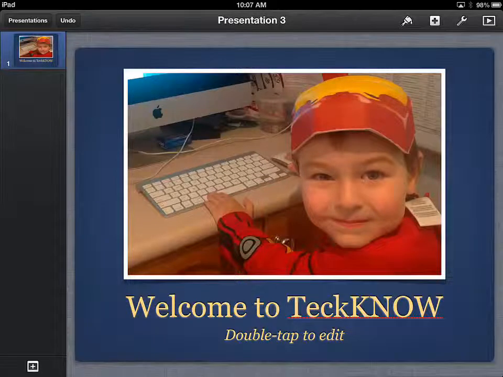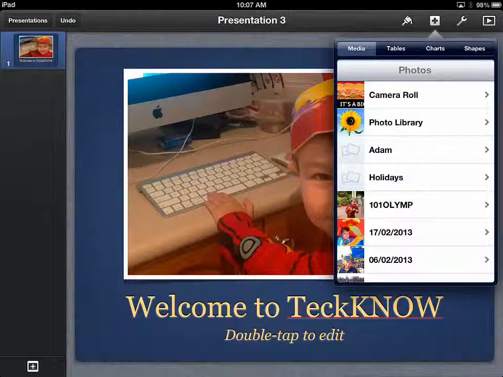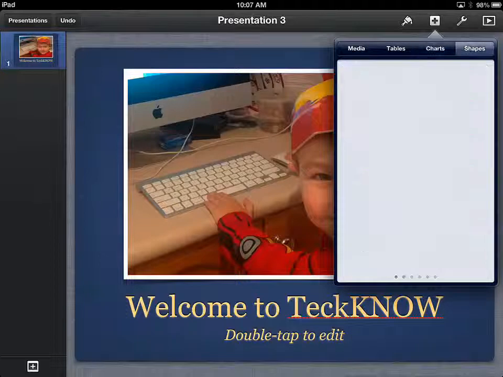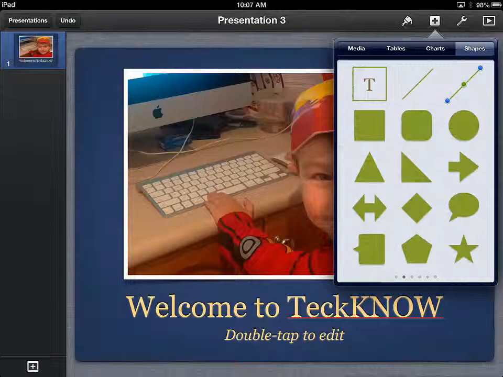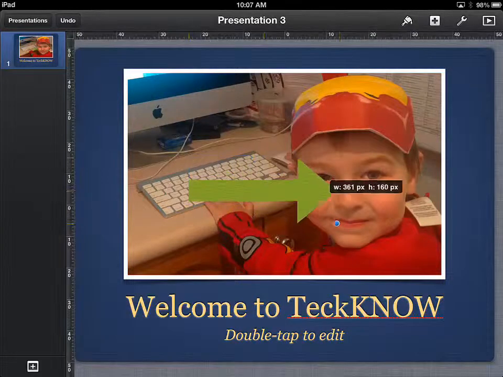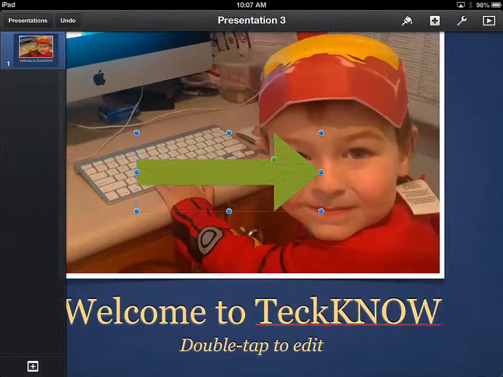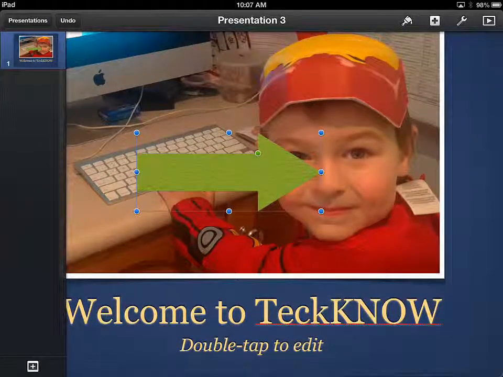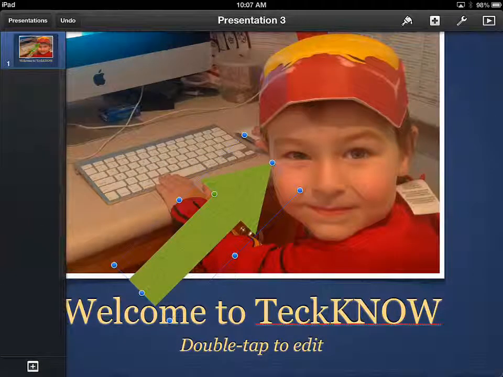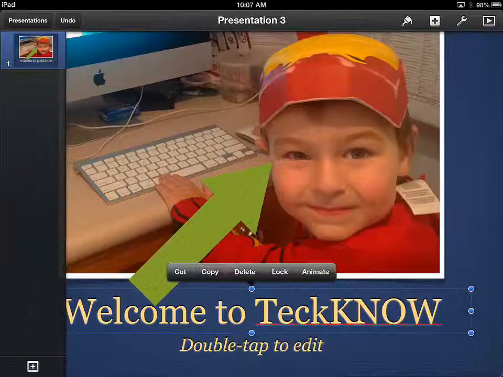From there I can press the add button, and I can add all sorts of different objects to any particular page. So this has got tables, charts, shapes, and I'll show you a couple of quick ones, but realizing that in the past we have actually shown you how to do a lot of these things within Pages, and they apply again. So I'm just going to drag that out. I can grab that, I can play with the controls there, but I can use two fingers again, and I can rotate and do stuff there.